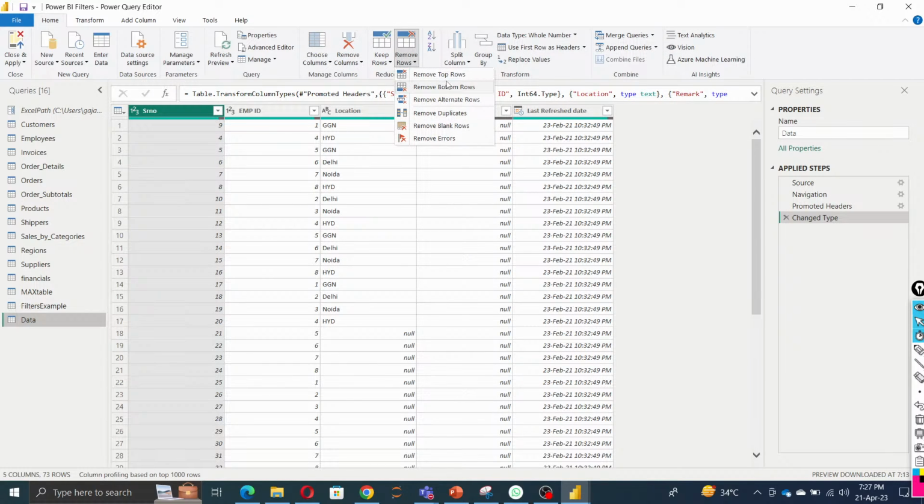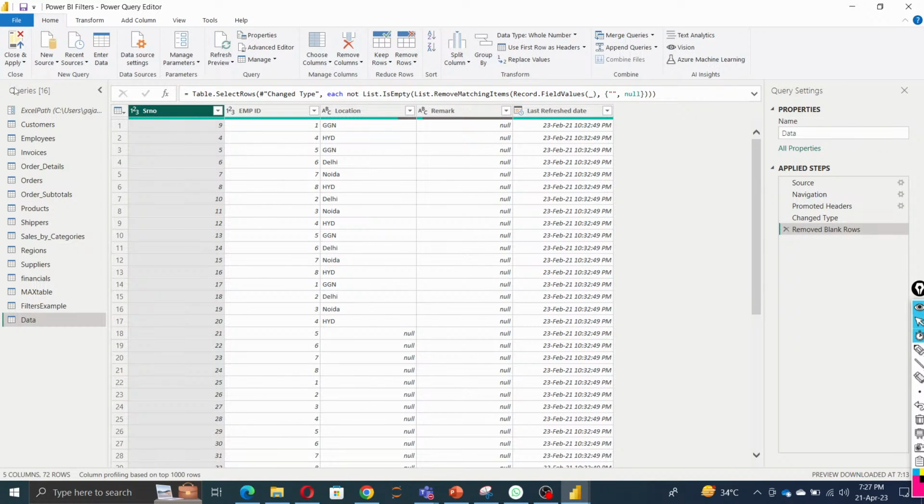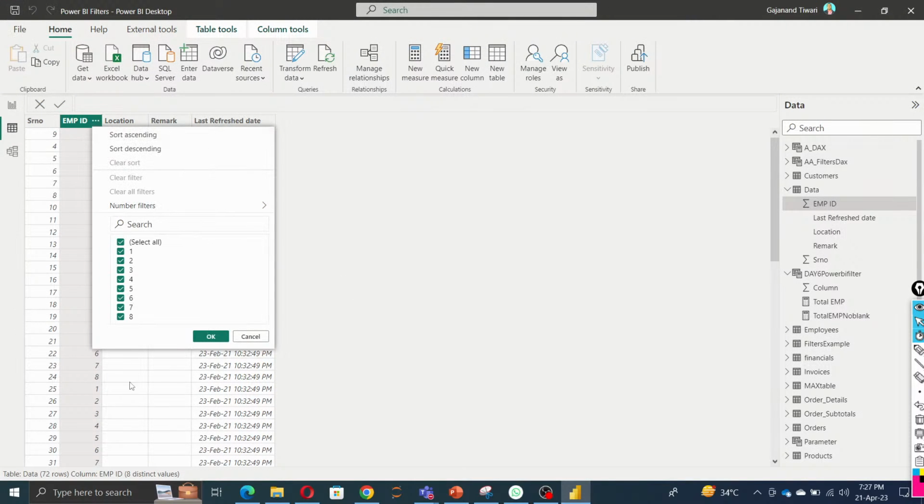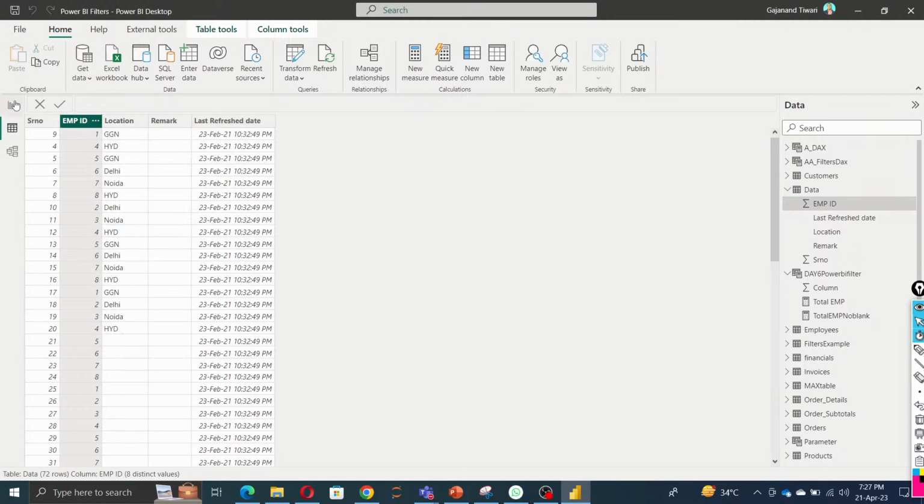Remove blank rows. Remove blank rows. And close and apply. So what happened? The blank row should be removed here. Now it should say 72 rows. See this, no blank appears here.